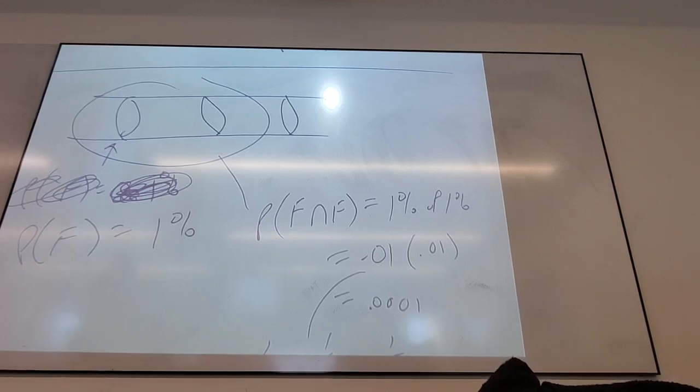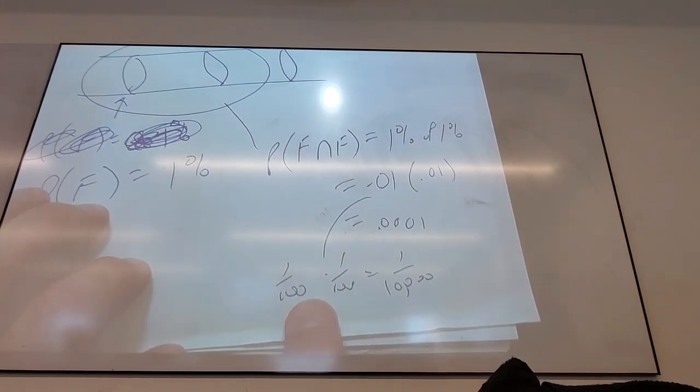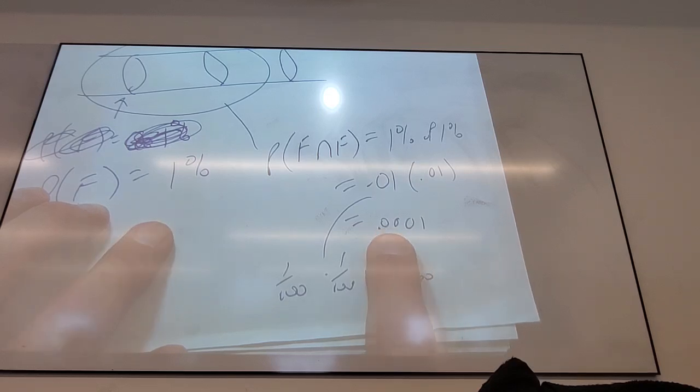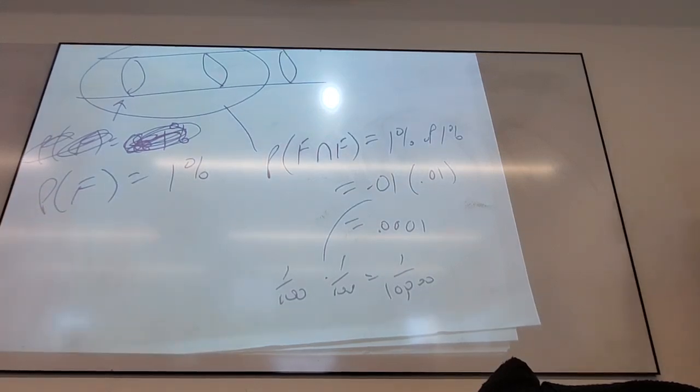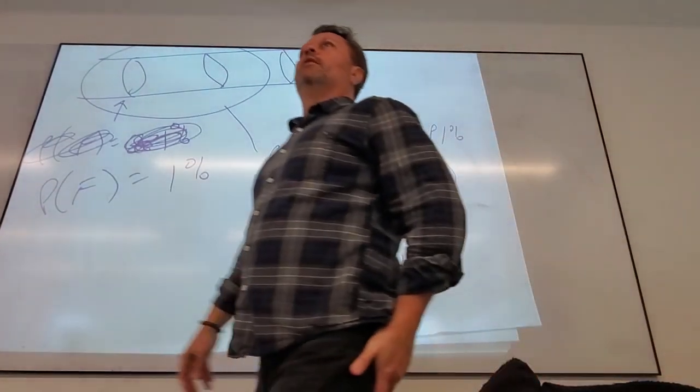On the bottom, you put how much? Not out of 100. Can you explain that? 0.01 is 1 out of 100, yes? And then 0.01 is 1 out of 100, so when I multiply, I get 1 out of 10,000. How do I change from a decimal to a fraction? Well, how many decimal places? 4. So how many zeros do I put? 4. That's the shortcut for how to change from decimal to fraction.